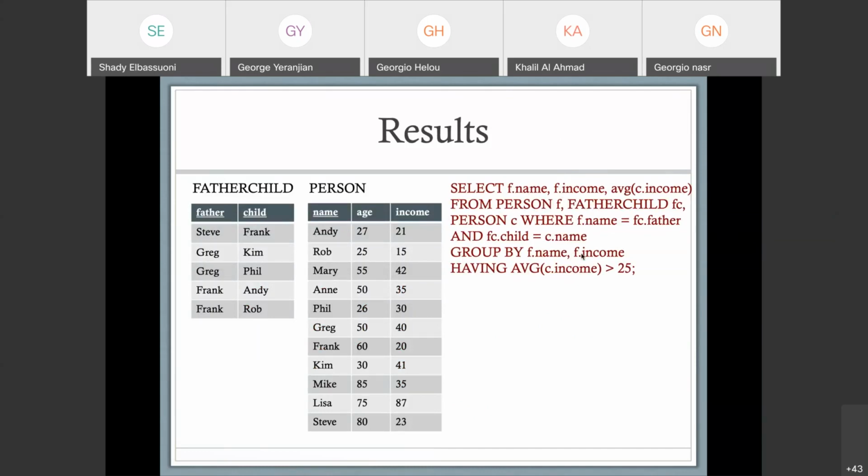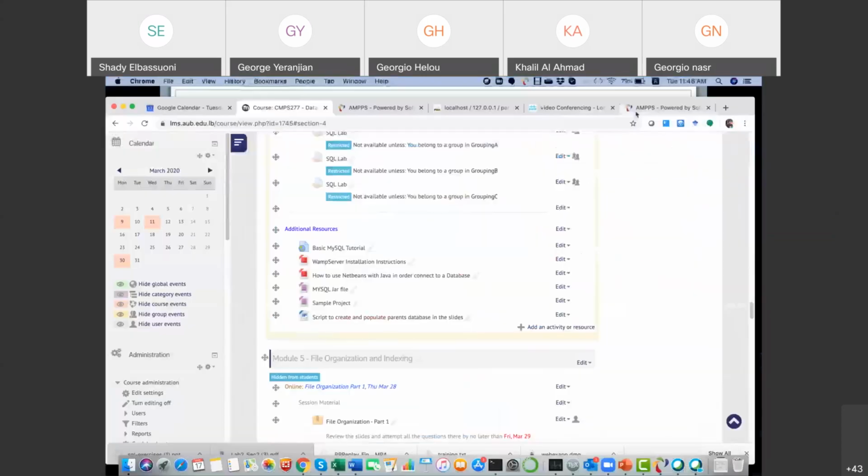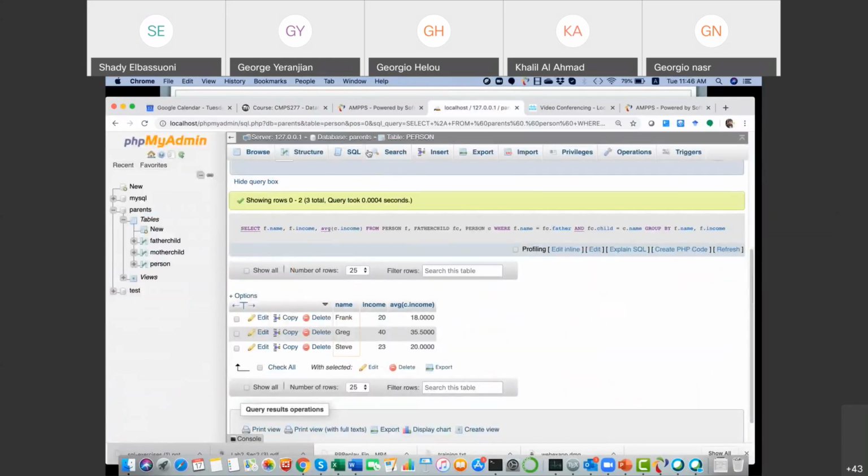This is the query we ran. And this is Frank, Greg, and Steve. Their income is 20, 40, and 23. So the three fathers that I have in the table, and the average income of their children. Okay.